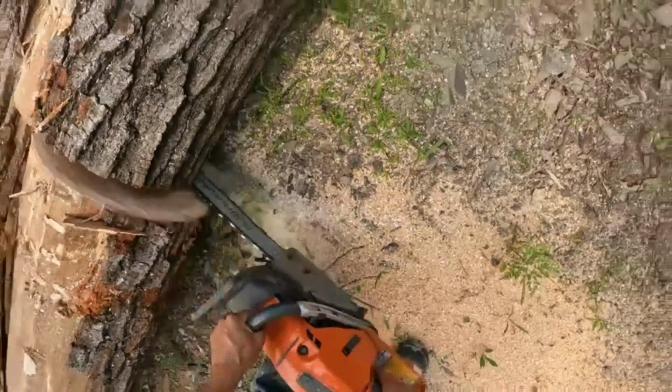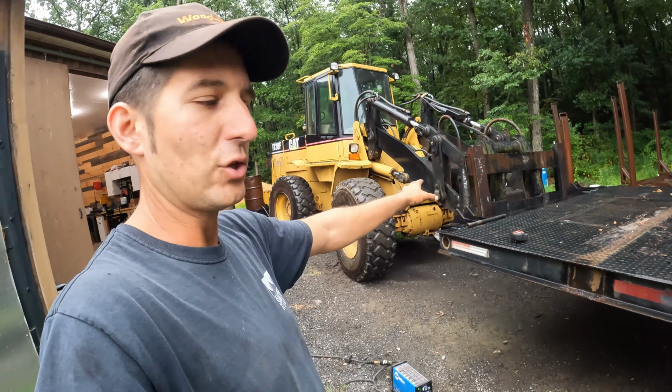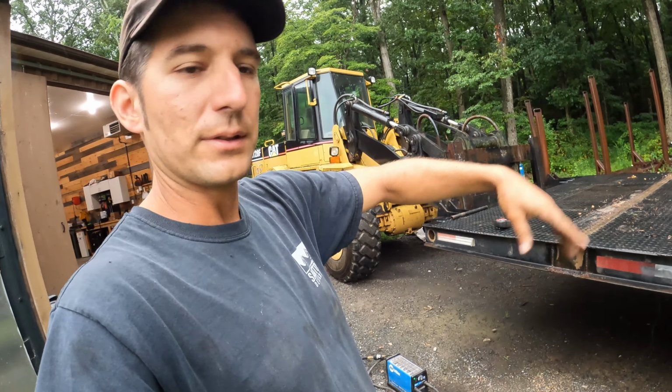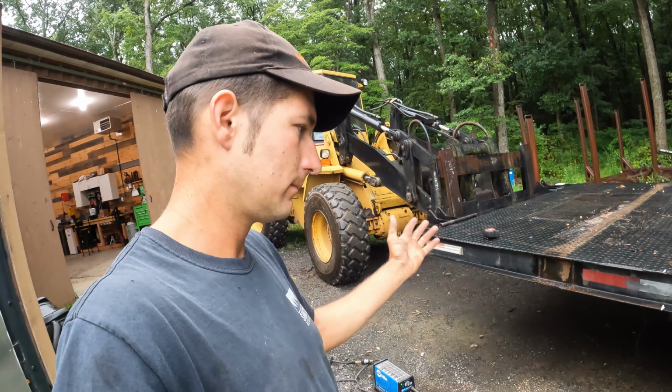So I'm gonna go underneath, cut my two cross members. No, it won't fall down on me because it's still supported by these edges and the top. I got the loader underneath it to catch it when it does fall. So I'm gonna cut the inside first, then I'm gonna come up top, cut across the top, cut the two sides down. Hopefully she drops free.